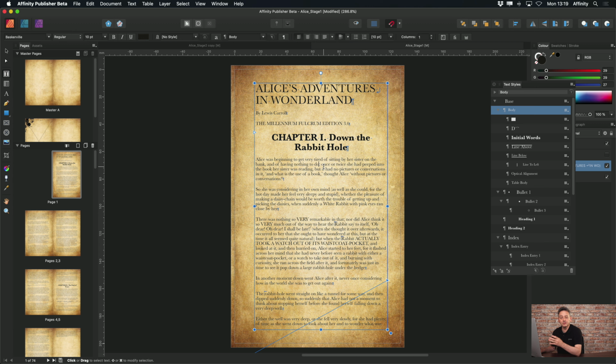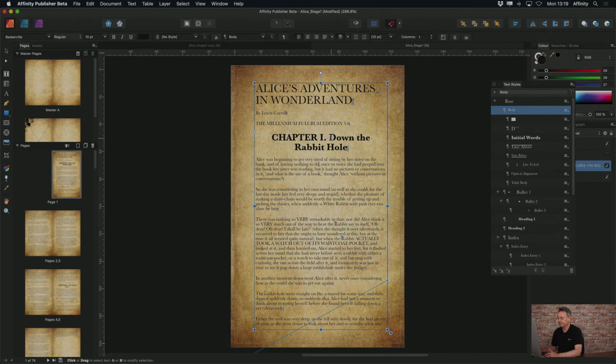Now, this is quite powerful because it means that I don't have to worry about any of the heading ones, body, text style fonts. It's all taken care of by effectively the master group style.